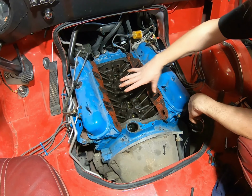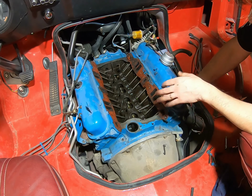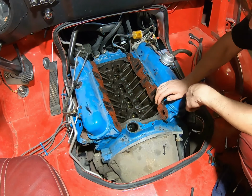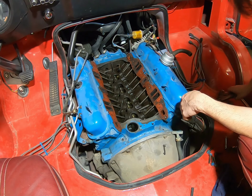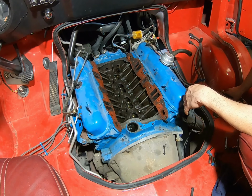So you could set it down on there and you would have a little wobble naturally, but some people with the gaskets raising them up, they would go to torque it down and it would bust your intake clean in half. So make sure you either have it drilled or you just simply take them out. And I took a set of vice grips and just clamped it and kind of worked them out. Came out real easy. So just remember that when you're inside of here.